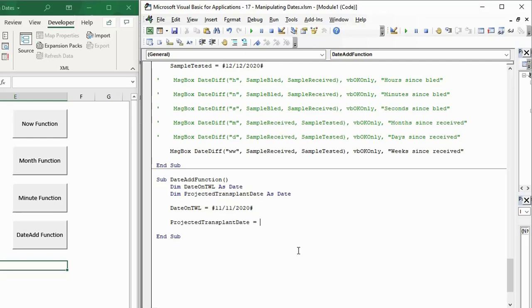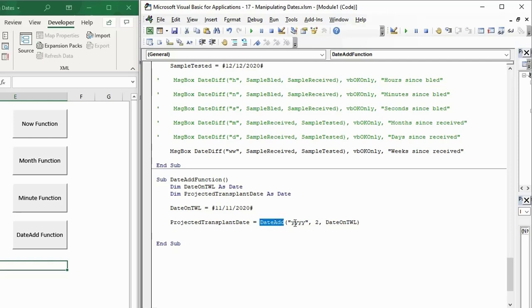So the projected transplant date for most people tends to be around 2 years after being added to the transplant waiting list. So let's use our date add function, and date add expects you to put an interval. So in this case, I'm going to put 4 Ys for year. And then it asks what you want to add. So I want to add 2. And what do I want to add it to? I want to add it to the date on transplant waiting list.